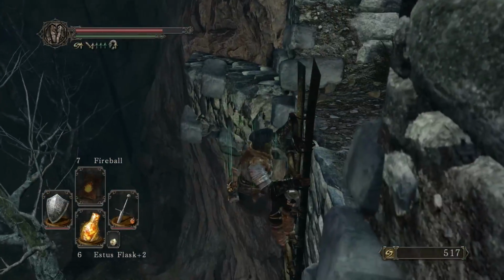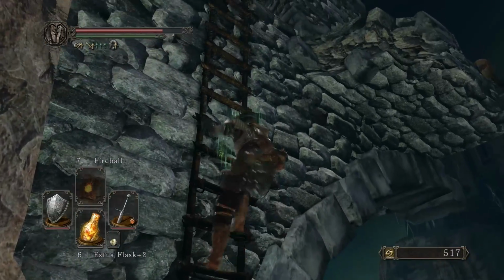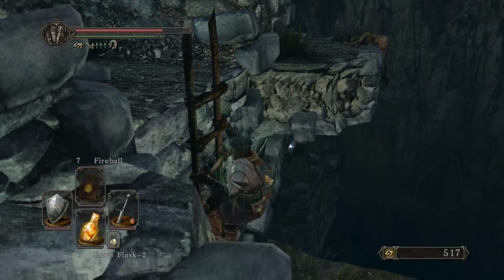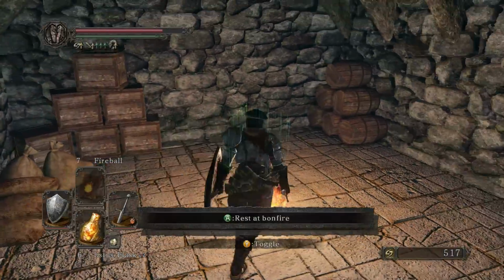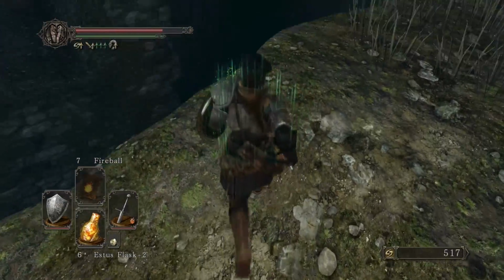What we're going to do is slide down this ladder. There is a cracked red eye orb on that. Let me show you that before we go. There's a cracked red eye orb on that body right there. You just go around to where the enemy was and you'll get it. Now this is our second bonfire right here. And our shortcut, which I showed you just a few minutes ago.